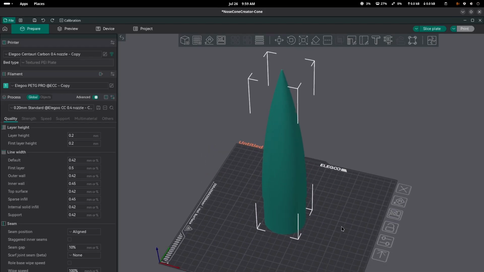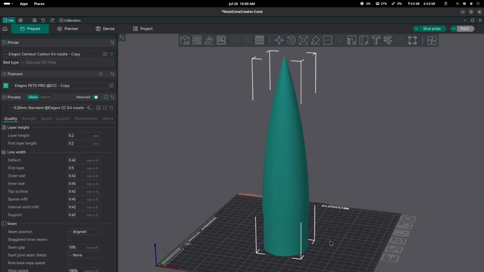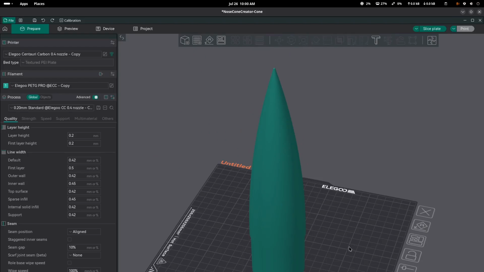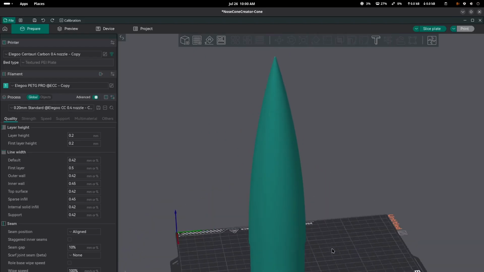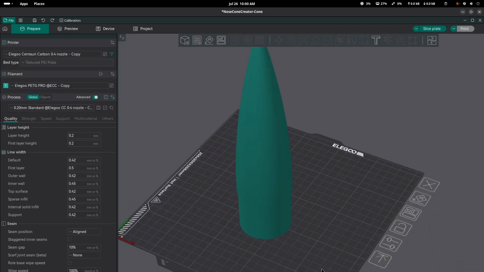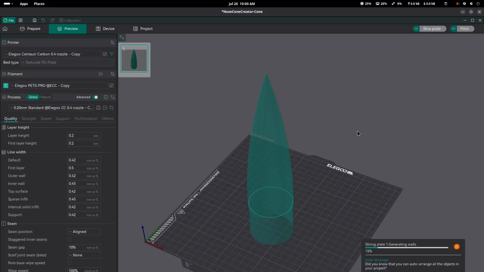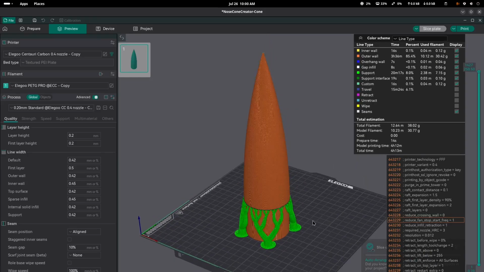And here we are. There's our nose cone imported into Orca Slicer. I'm using Orca Slicer, and you can see the surface of the nose cone is perfect. There are no artifacts or anything, even though visually it might not have looked like that in FreeCAD. And then you can slice your model with whatever settings you need. And here you go.